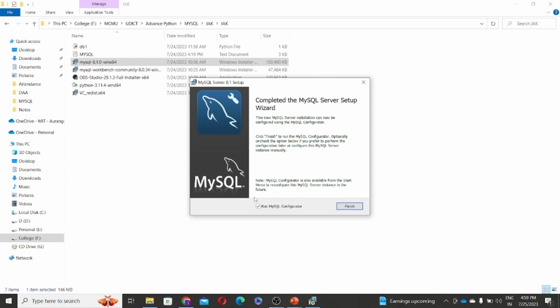Now the setup has completed for MySQL Server, and we can say finish. But before finish, we will click this because we have to configure MySQL. As soon as you complete the setup, don't forget to configure MySQL. So I said finish.